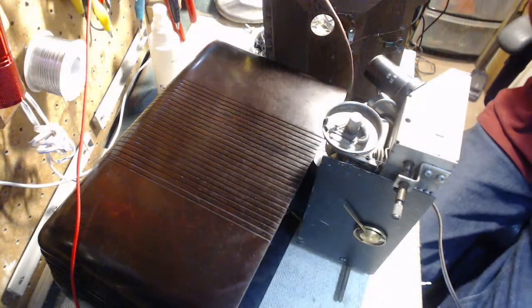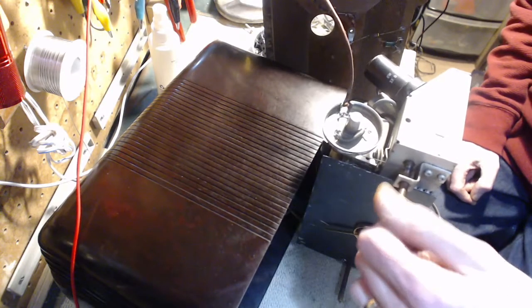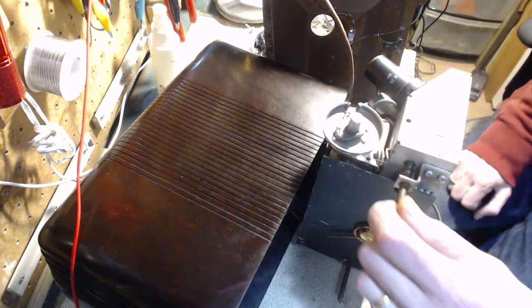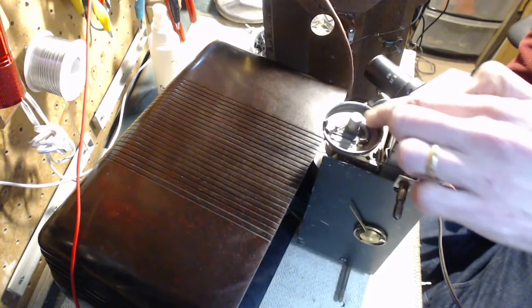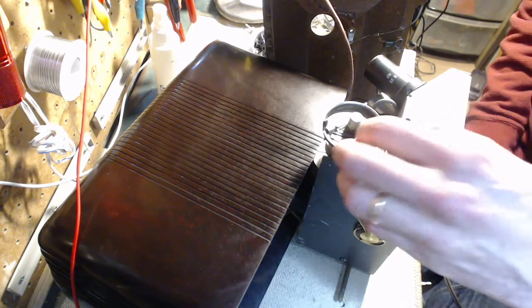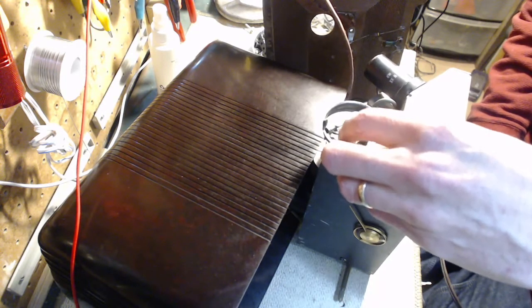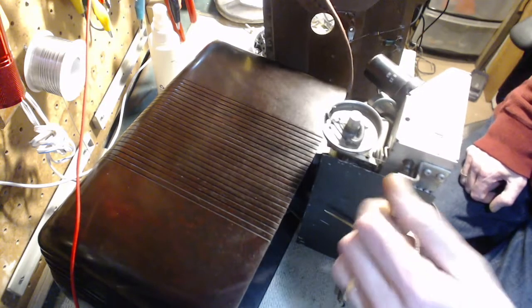Okay, so I've added a little more lubrication to the pointer system, the bearings in the capacitor, the bearing on the pointer here at the front. Not done very well. But it looks like the most effective thing I did was I noticed how the spring is kind of tucked in here in a funny way, and it's not allowing it to pull on the string properly. And I just pulled it back here a touch. Put a touch more tension on the string, which has already got a fair bit of tension. And all that stuff seems to have fixed it.